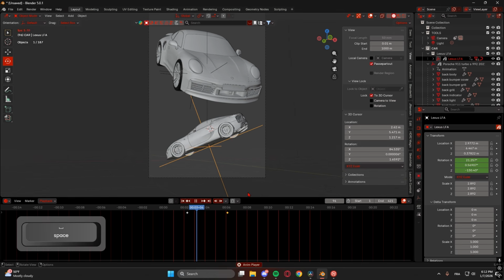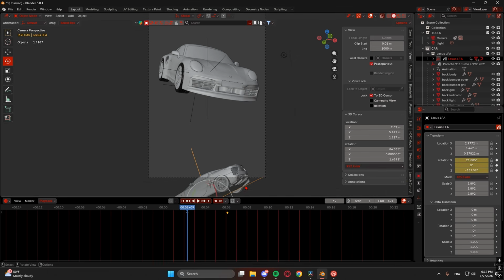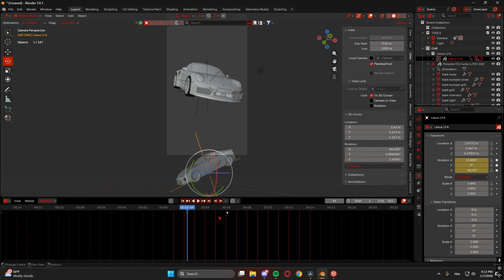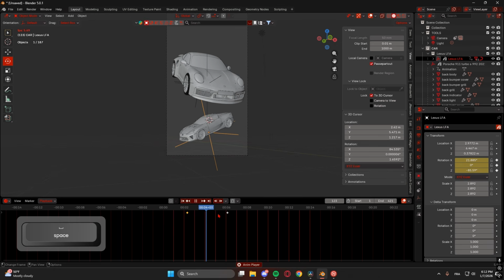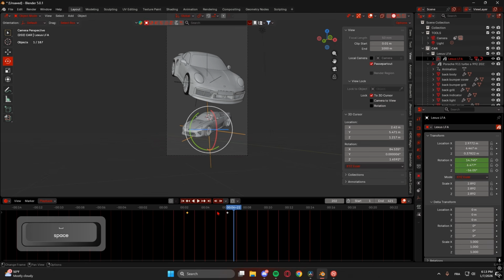And we go like this. And it's so fast, so we have to go to the first frame and we make the rotation shorter. Perfect.